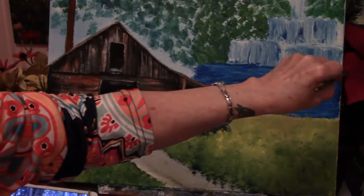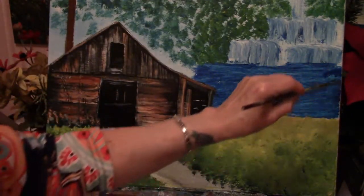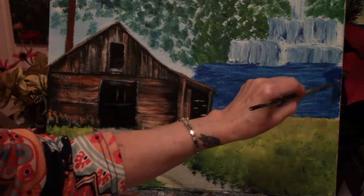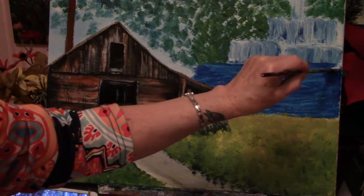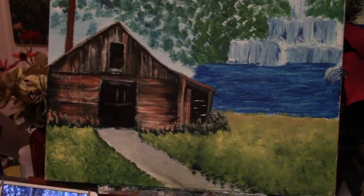Maybe there's a small waterfall that's coming down here. Pull out and down, out and down. And pick up some white on your dirty fan brush, and out and down, out and down, out and down. Isn't that cute?